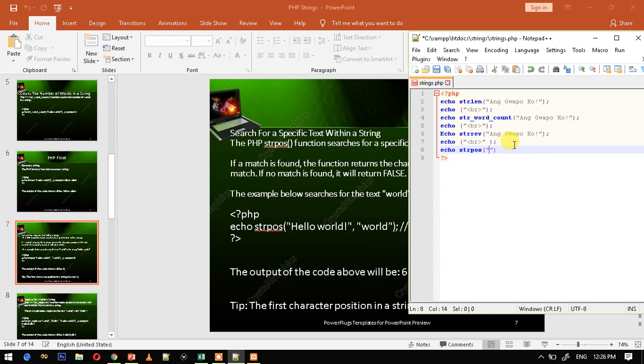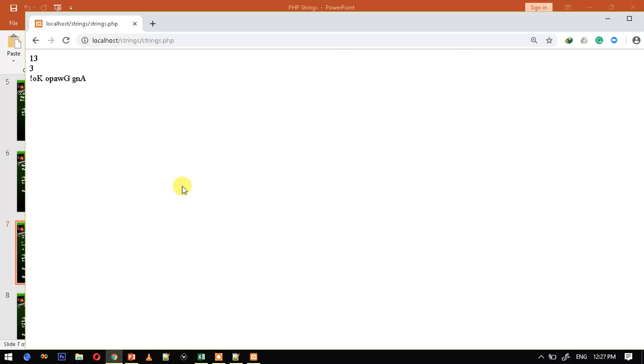Let's try our example about "guapo". Then we're going to search for "ko" or "guapo". Okay, and then end of the statement. Let's try the code. Click on save, then refresh.